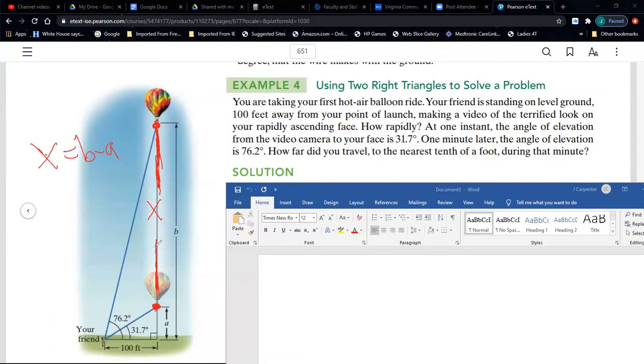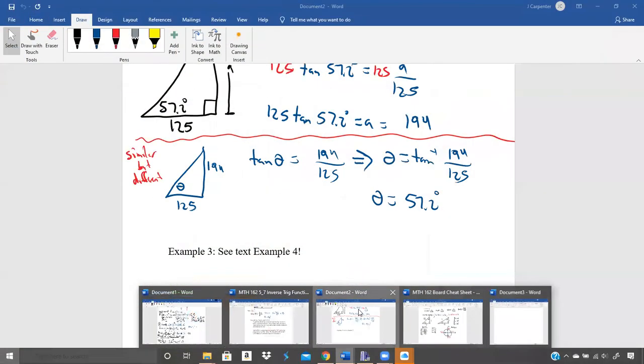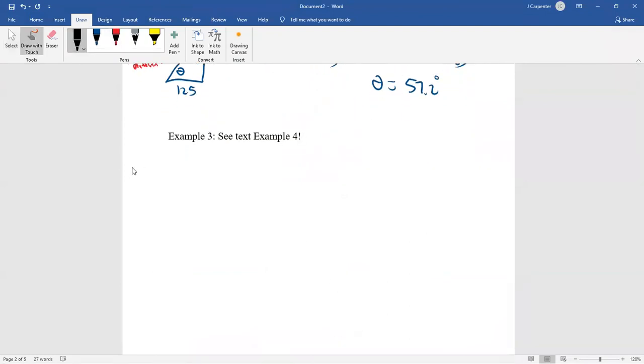If the total thing is B, and A makes up this portion, X would be the difference of the two things. Because A plus X is B, that means B minus X is A, or B minus A is X, either way you like to do it. So that's going to be important issue 1 with this problem. So I'm going to redraw this triangle. Then I'm also going to draw them as their own triangles. And let me clear my screen, come off of annotate, and let's pull up our actual, okay.